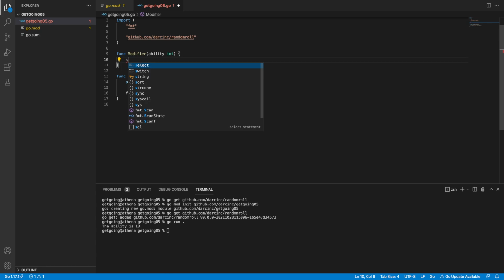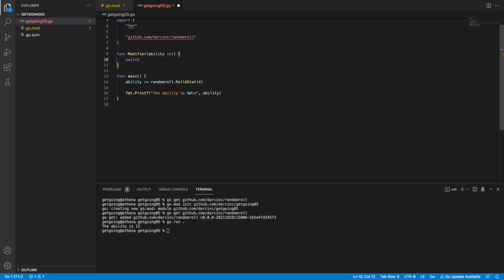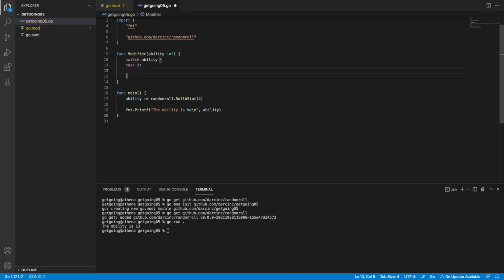So we're going to switch on ability, case 1. This makes it a little bit easier to translate directly from the table. Oh, and this returns an integer, right?